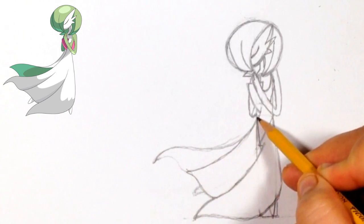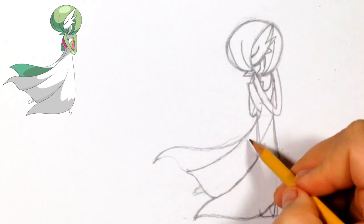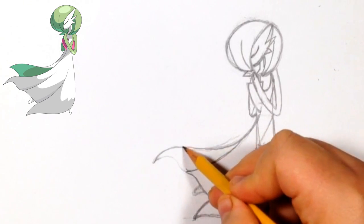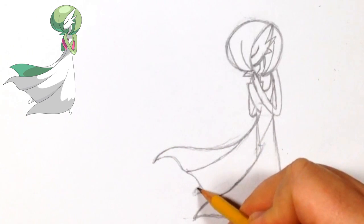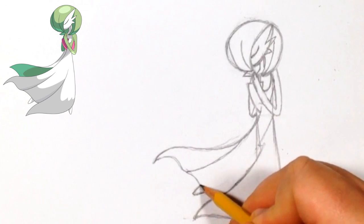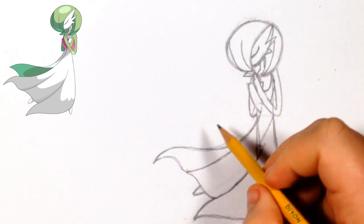That's why it always helps if you're doing like a line, knowing where you're starting and knowing where you're ending, and then just meet up in the middle, you know, start off one side and then the other side, and then just look for the middle. Just makes it a little bit easier. And there we go.